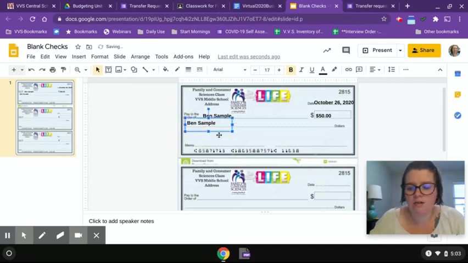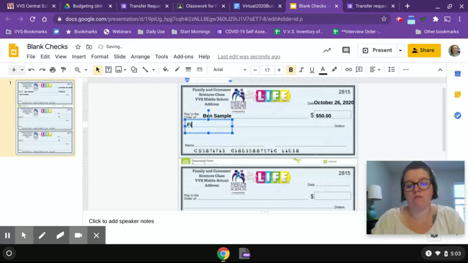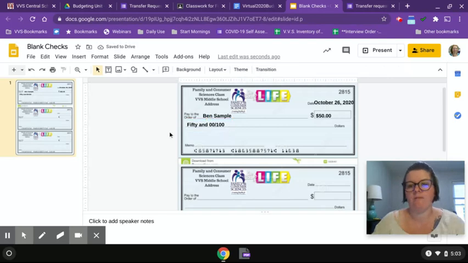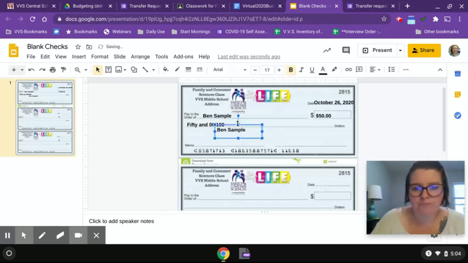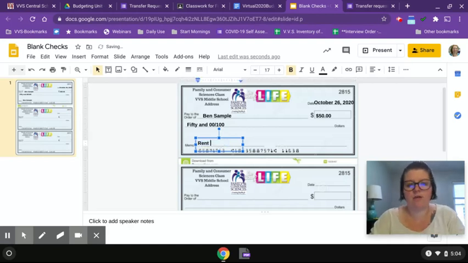And then we need another one. On this line here, we have to put in the amount in written form. So $50, and we are having zero change, so we put 00 over 100. That's just correct formatting on a check. So $50 and no change, which is what's there. If I had to pay $50.25, it would say 50 and 25 over 100. Then I've got two other spots here. Memo, I would put in here, we'll say rent for October.